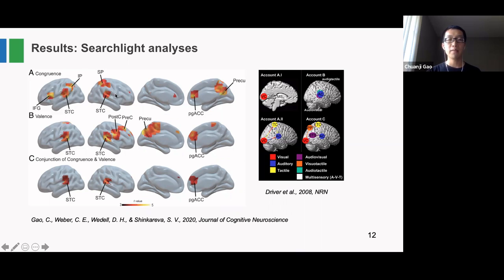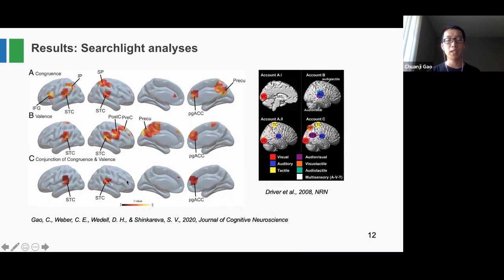And then what we found is that the group analysis results show a bunch of brain areas, including inferior frontal, supratemporal, anterior cingulate, and precuneus, are responsible for the valence congruence. And there are a bunch of brain regions, supertemporal and precuneus, involved in the valence. So when we do a conjunction analysis to ask what brain areas are involved in both valence processing as well as congruence processing, we found that brain regions including supertemporal, mostly posterior supertemporal, and anterior cingulate are responsible for both valence processing and congruence.